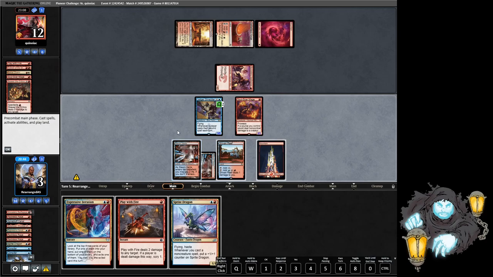So, what are we looking at? They're at 12. I've got 5 showing right now. Another spell, i.e. Sprite Dragon, is going to connive this. So that puts 6, 7 on the table. Play with Fire is 8, 9, 10, 11. That's one short. Am I right about that? Or am I, like, bugging here? 5 is showing. This is 6, 7, 8, 9.